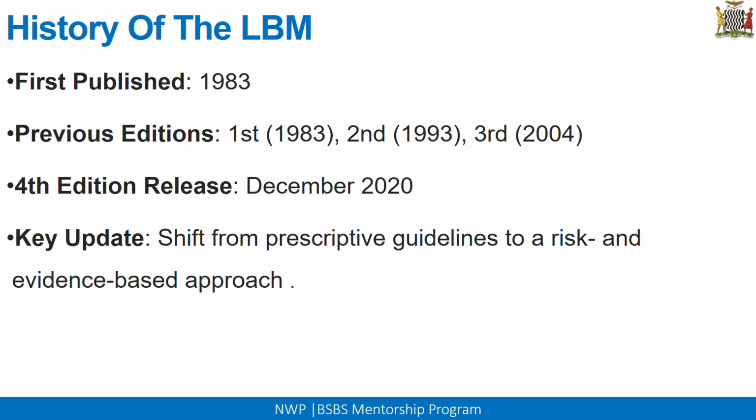But then there was a shift in 2020 in the 4th edition, where the main guideline was mostly based on risk. Whatever you do in the laboratory, you're supposed to look at the risks associated with whatever you're handling before you actually implement it as a laboratory. So there was a shift from prescriptive guidelines to a risk and evidence-based approach. That's the main difference between the 3rd edition or the previous editions and the most recent edition, which is the 4th edition.